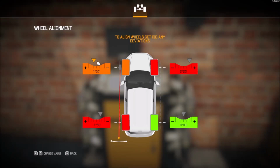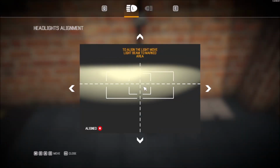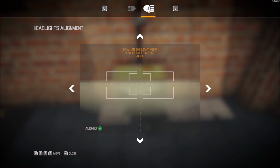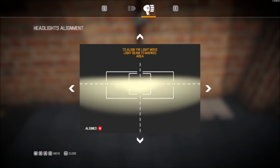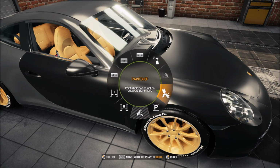Of course, wheel alignment. Back tire was spot on. Okay. Headlight adjustment. Okay. Man, that's off too. It's not the same way. What the heck? All right. Headlights. All right, let's take you over to the paint booth.